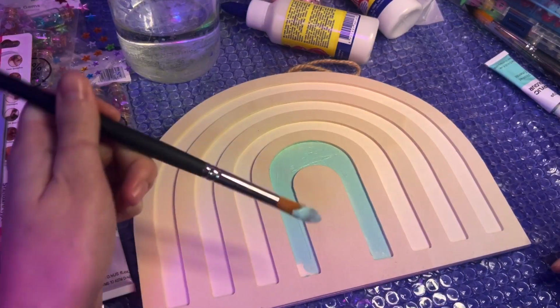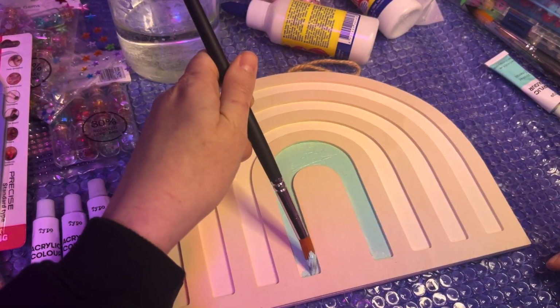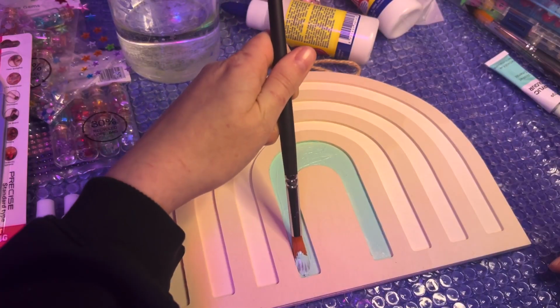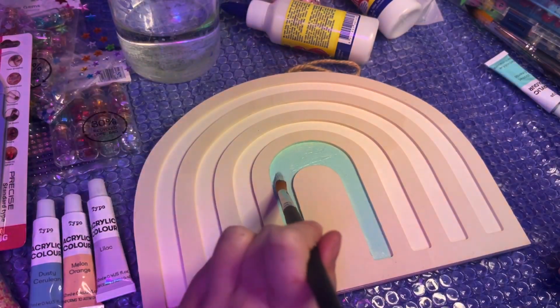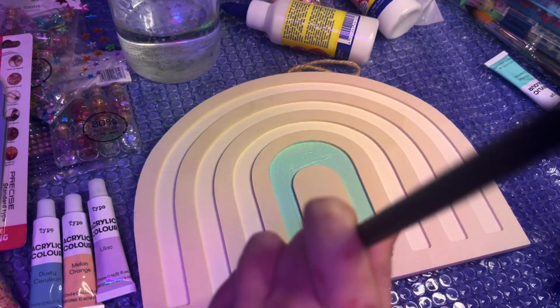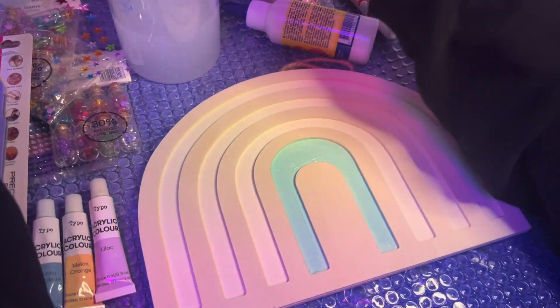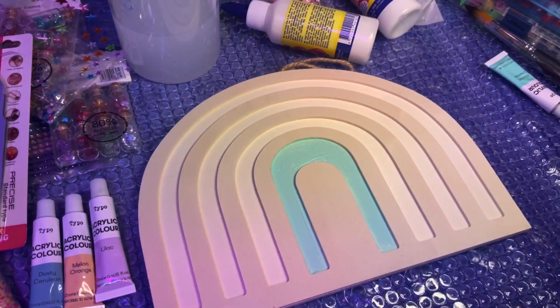is a good start for the colours, though. I love this colour. It doesn't need to be perfect because they are going to be covered up. We can start with the next colour. So we're going lilac.